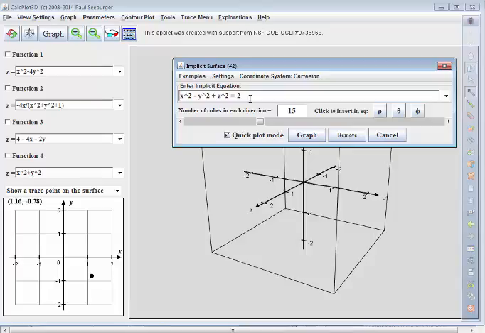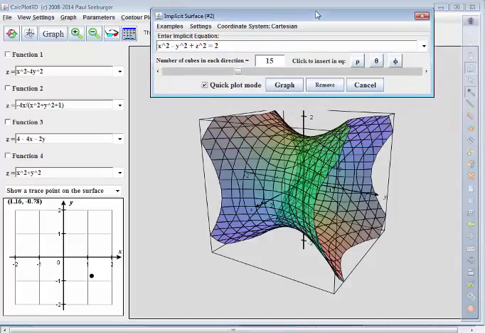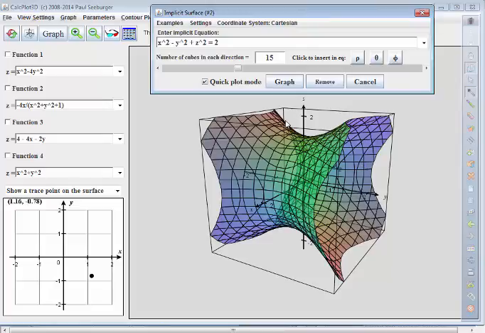It's a hyperboloid, right? You got x squared and y squared and z squared. They're all squared. X is positive, y is negative, z is positive. So there's two positives here and one negative, so this is going to be a one sheet. And so we'll ask it to graph, and it's opening along the y because y is the only one that has a different sign.